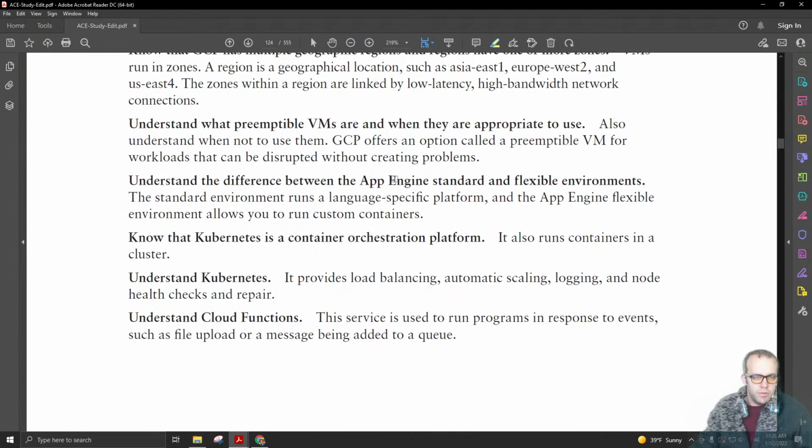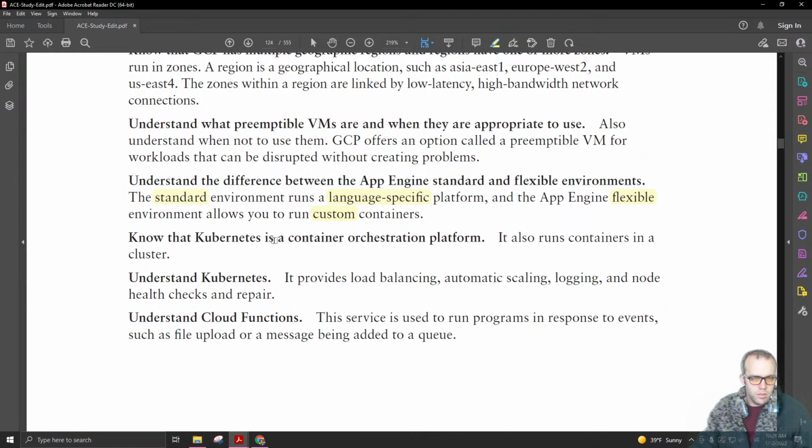Understand the difference between App Engine flexible and standard. Flexible is for custom. Standard is for language specific, and it's a lot easier and less managed.